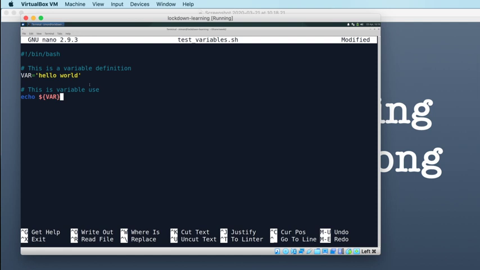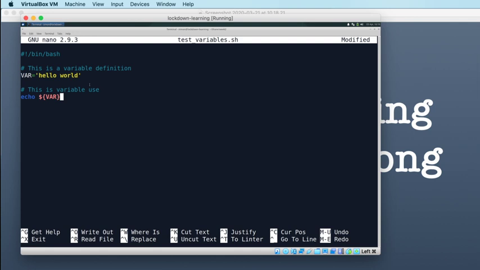So this is essentially a two-line script, although I've written it over more lines because I've spaced it out with some comments and with some white space just to make it all a bit more readable. But this is basically a two-line script in which we define a variable on this line, and then we use that variable on this line. So this will run straight away. There'll be no waiting around for this to run like there was for the previous script.